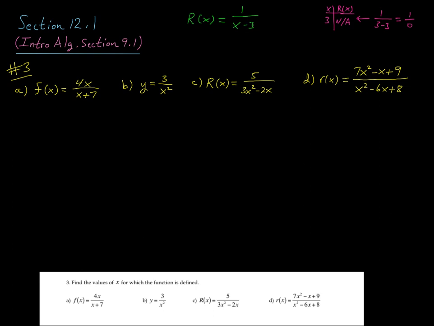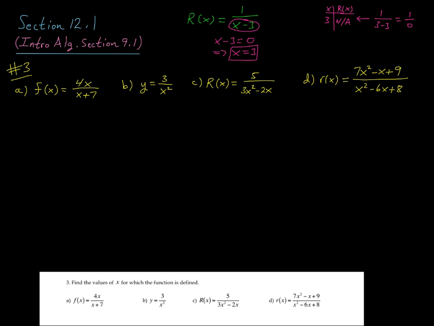Okay, so put another way, looking at the original expression here, we are going to be undefined when x minus 3 is equal to 0. So if I set x minus 3 equal to 0, this is the same thing as saying that x is equal to 3. So I'm saying that the function r of x is undefined when x is 3. So for all other x's, aside from 3, this thing will be nicely defined. Okay, so we're going to do that same kind of thing now for each of these parts.